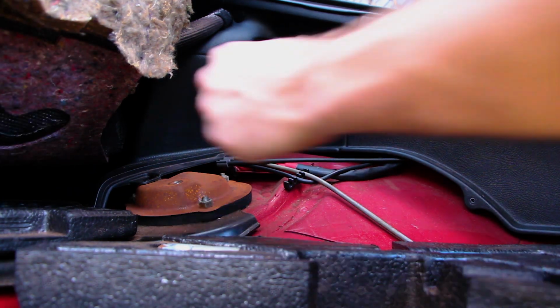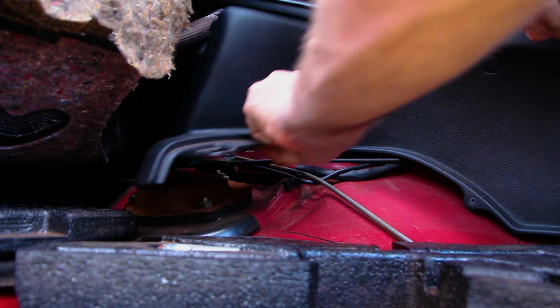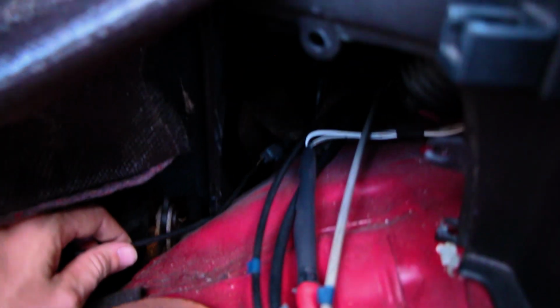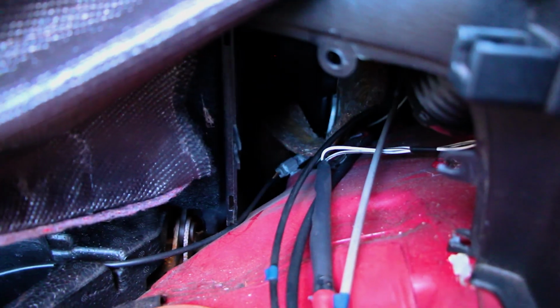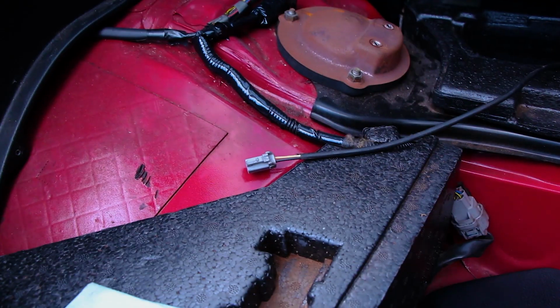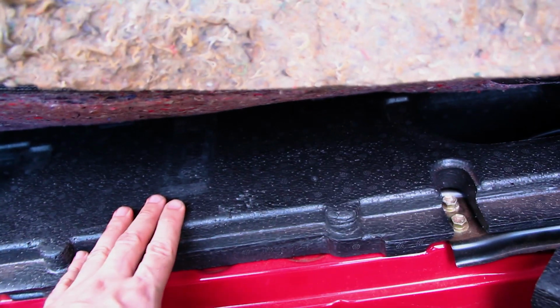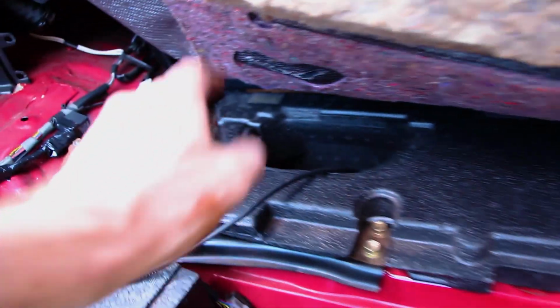Alright guys, so now we have those two off. This should just pull out, yep, which it has. So it's this cabling here, and if you can see right down into there, you need to unplug that. Alright guys, I've got one unplugged and two unplugged there, so now we should be able to reef this guy out here, shouldn't have any issues there, to reveal the bolt underneath.